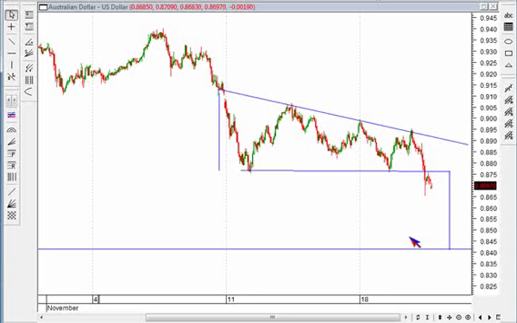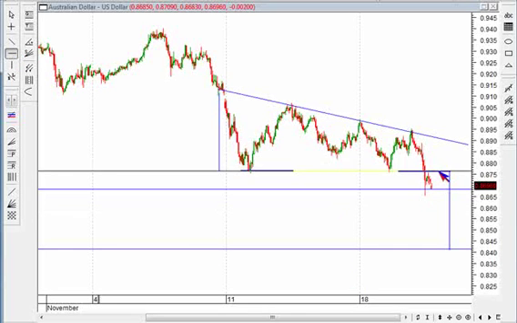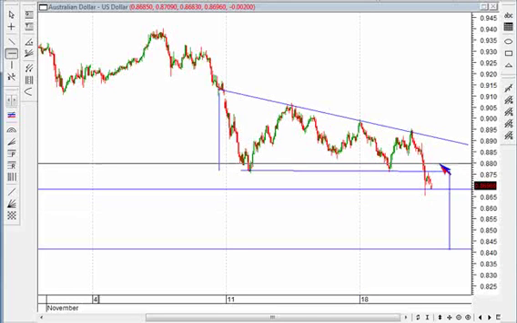What would your risk ratio look like if you got in right here where the current price of the currency pair is? You set your stop loss up above this resistance point to give yourself some cushion, and you set your profit target down here based on where you saw the price pattern forming. That almost looks like a 2-to-1 risk-reward ratio. It's not too bad.